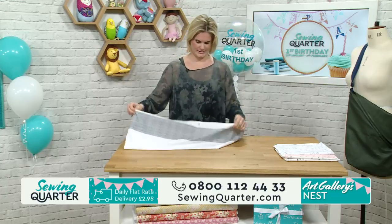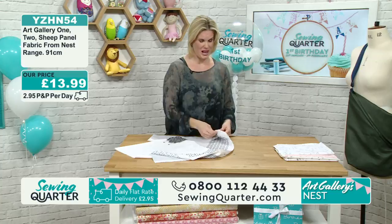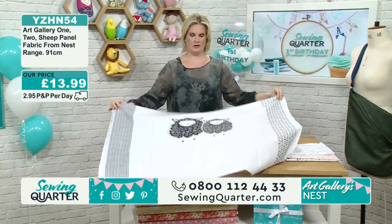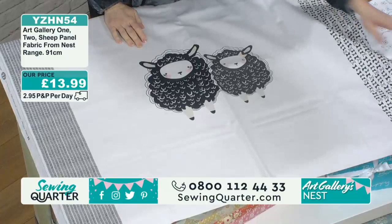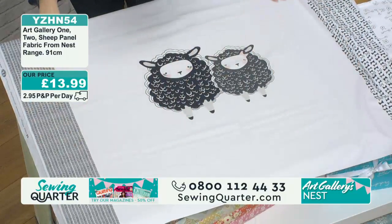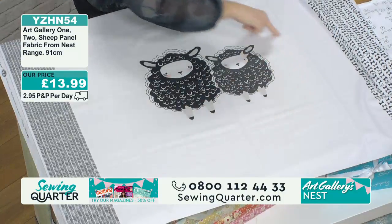Sheep next. Lucy, don't look, it's fine. This is our other panel. I love this one. Now, fewer than 10 of these left, but look at them. For me, this is calling out for some wibbly wobbly quilting all the way around there. There's a technical term, Director Tim, wibbly wobbly quilting. If you've seen any of my quilting, it's wibbly wobbly. But then you see it's going to look like the clouds.